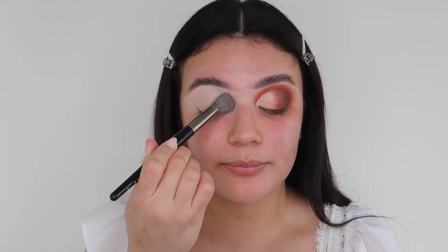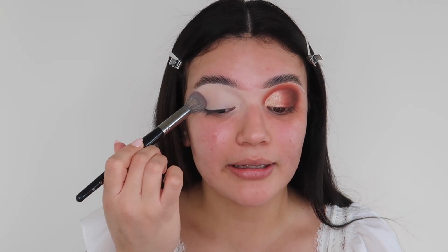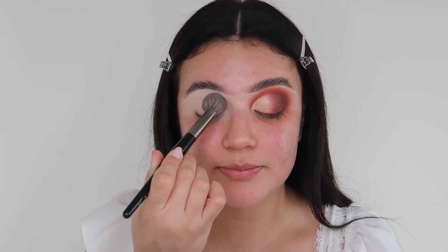I'm just blending out the base that I applied to my eyelid so I don't have any creases before I apply any eyeshadow. And I am using the Morphe E8 brush, which is like this fluffy concealer brush. Usually all the brushes that I do use are by Morphe. I am going to be using the Muñeca Divina palette by Emery'S, and these are the beautiful colors that it contains.